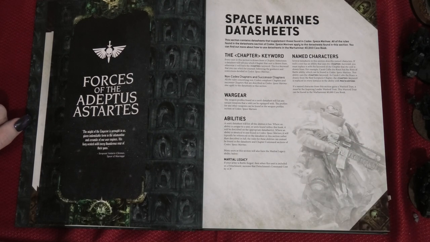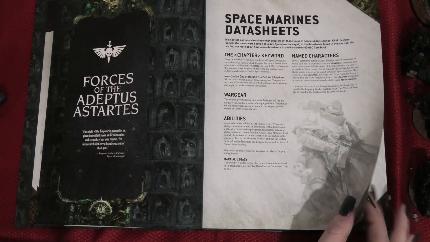Each unit in this section is drawn from a chapter. Sometimes a data sheet will tell you what chapter that unit is from. Otherwise, it will have a chapter keyword. And that is the keyword that you select yourself, following the guidelines and restrictions detailed in the Space Marine Codex. Or Codex Space Marines. So yeah, you just make up your own tactics now. I guess that's the same as before, but it still annoys me.